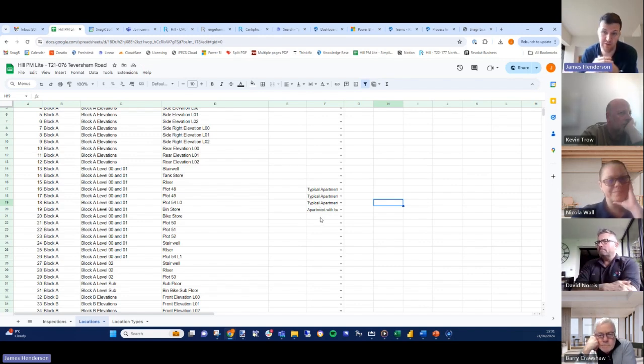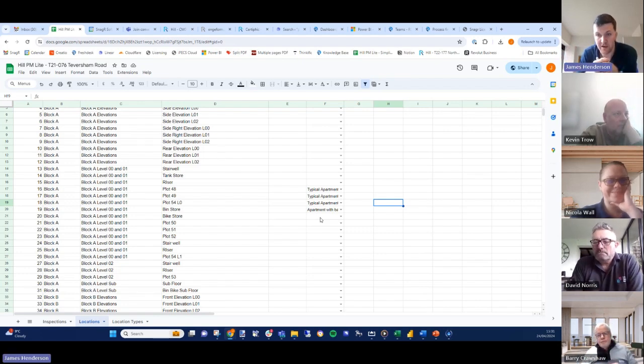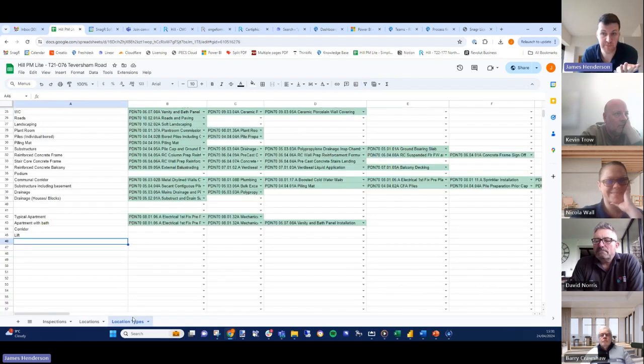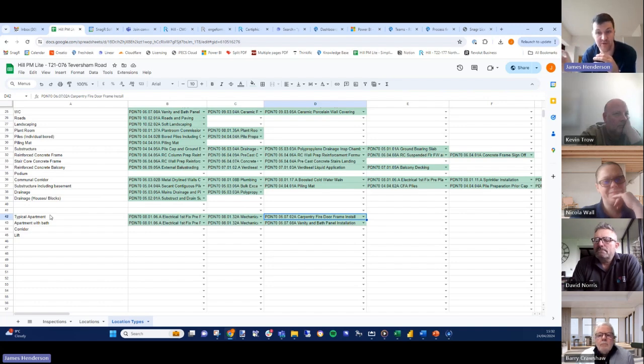So then once that refreshes, we'll calculate that you're expected to do 1,200 forms. You might think, oh God, I better get started, that's quite a lot. And we'll then just track those 1,200 forms till the cows come home. But at any point, say you've just done a quick benchmark apartment and you think, actually, it's very important we do a carpentry install because everyone's got a fire door. Put that in, and then overnight, all 100 typical apartment locations will now have an extra square next to it on its line because we're now tracking that form.